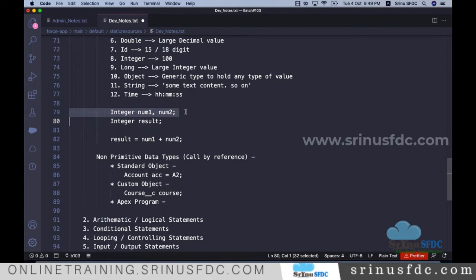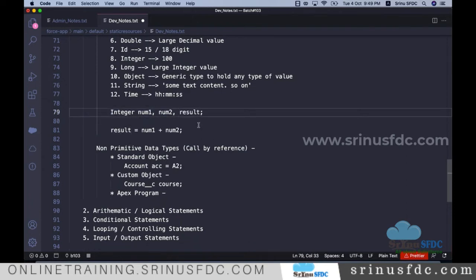With some practice you will understand these things. If you want to assign values here itself, you can. So this is the syntax.